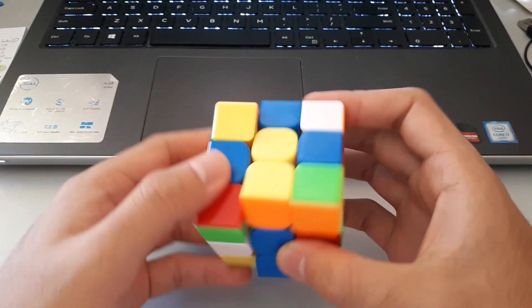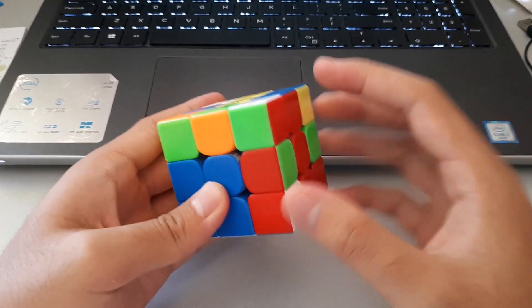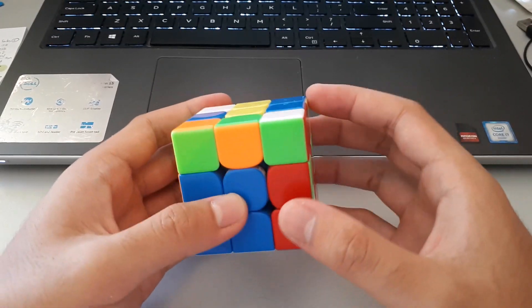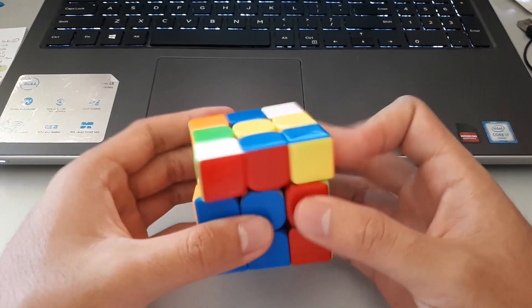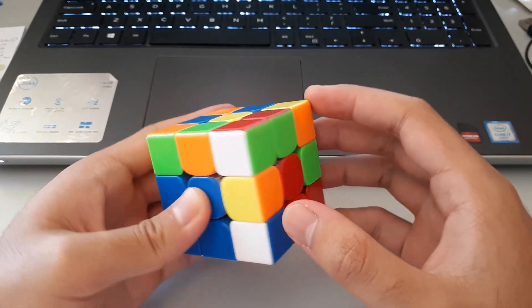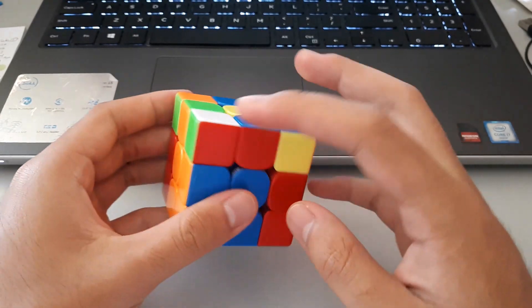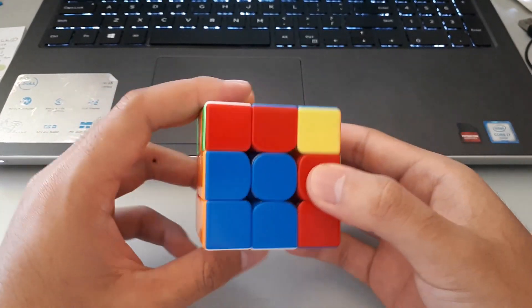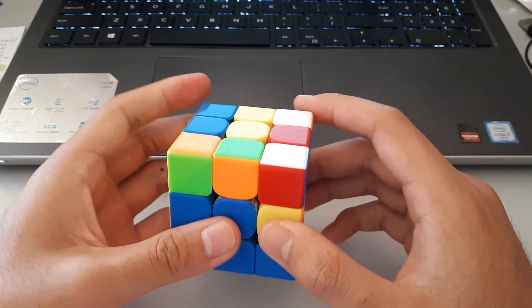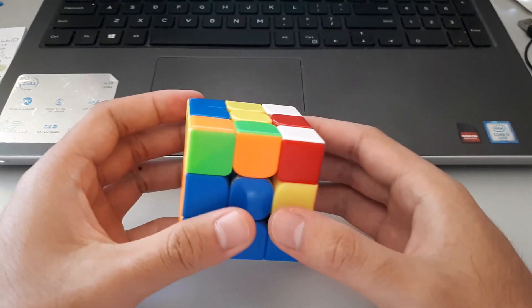So I can pair these two up for the insert here. And I'll probably do this one next. Instead of pairing it up the regular way, which is three sexies or three inverse sexies, or two inverse sexies and then rotating, we could instead do a sledgehammer from this angle, and that actually pairs it up ready without the rotation.